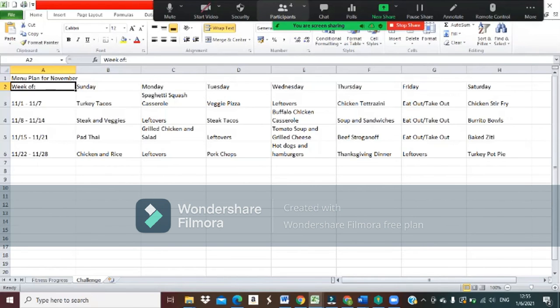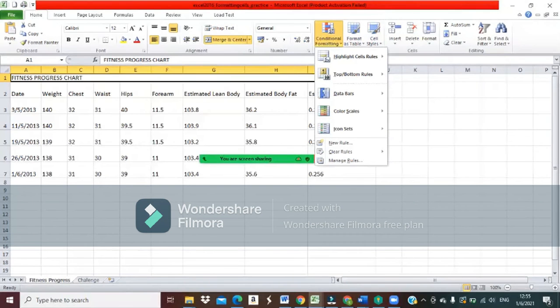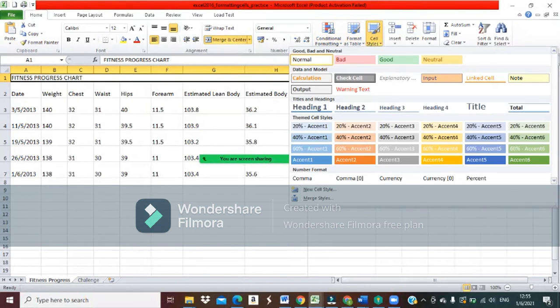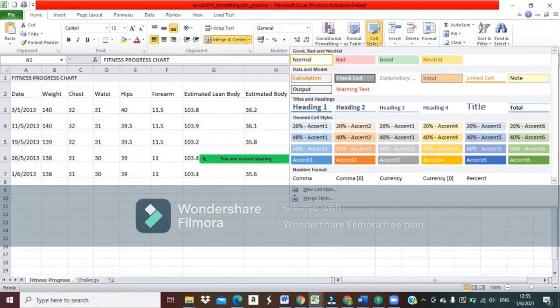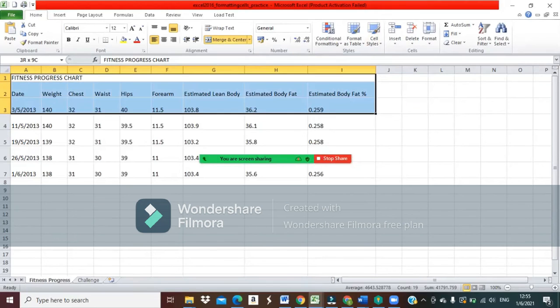So if you want to change the style of something, perhaps let me go to fitness. It's really, really easy. This is, I think, what was shown in the video itself. To change the style here, there is this option that shows you styles. You see here where it says styles. So I don't want to get into too much detail. There are certain types of styles that you can include, which are conditional, but let's just look at this one that says cell styles. So in the video clip, you might have noticed that I think he went and firstly, obviously what needs to happen, I need to select the rows.